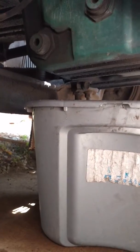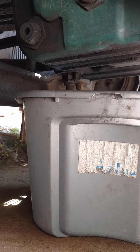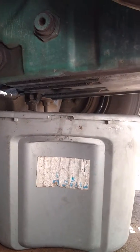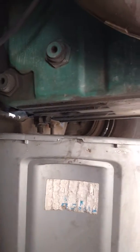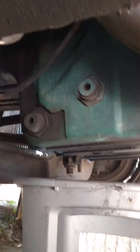My truck is a Volvo. I have the old-style D12 engine — the Volvo D12 — which I happen to really like. It doesn't have any of the DEF fluid stuff, none of that. I like this engine a lot; it's kind of easy to work on because I've had it so long.